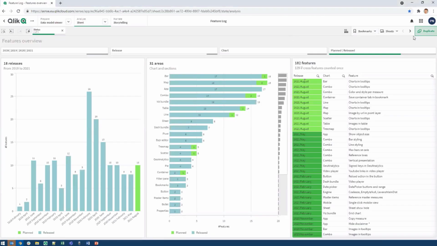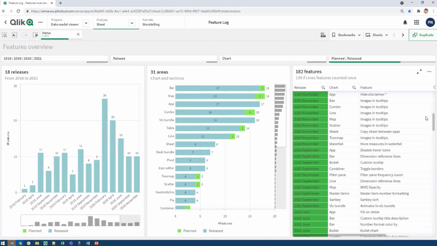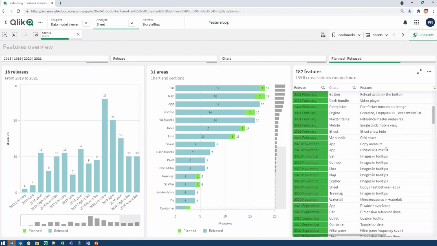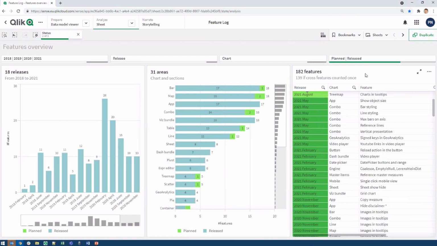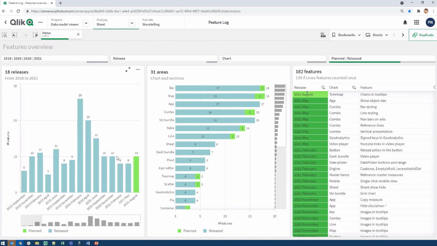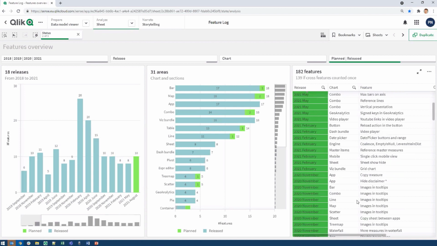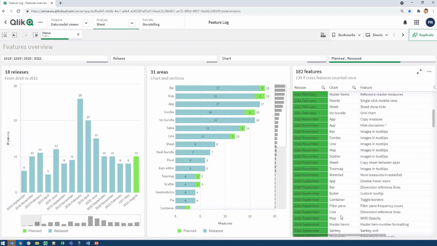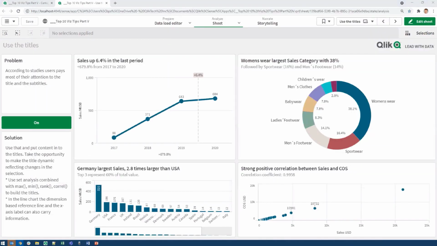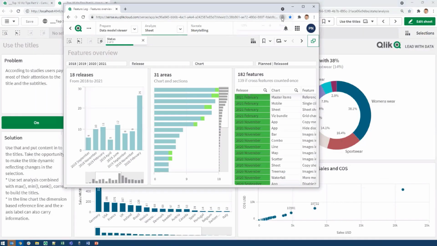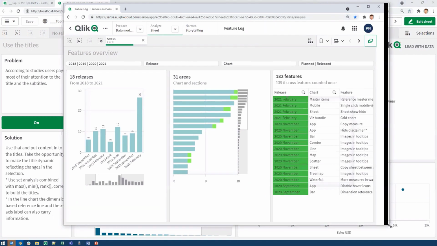Yeah, I have to put it in an app, otherwise I can't keep track of that. So what are we looking at here? I'm keeping track of all the releases, all the new features in each release that are relevant to my area. Okay. Dimension-based reference already in September 2020, so it's been around for quite some time. Is that app publicly available? It's not, but maybe it's something that we should put in, because there's a lot of people asking for it.